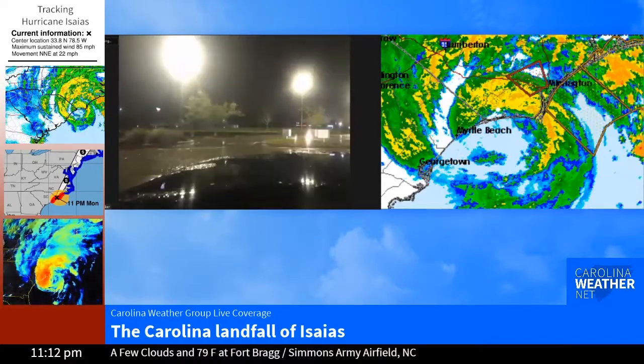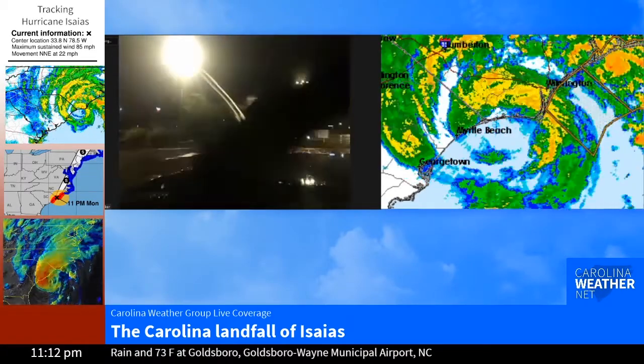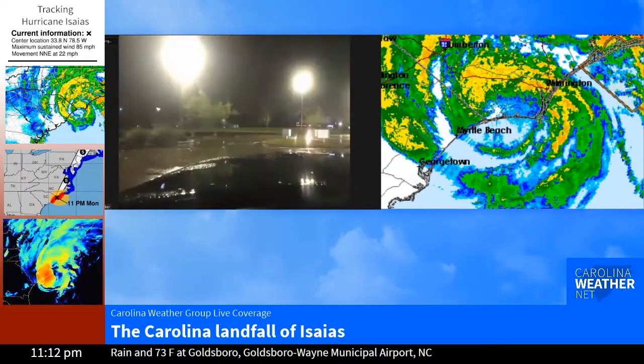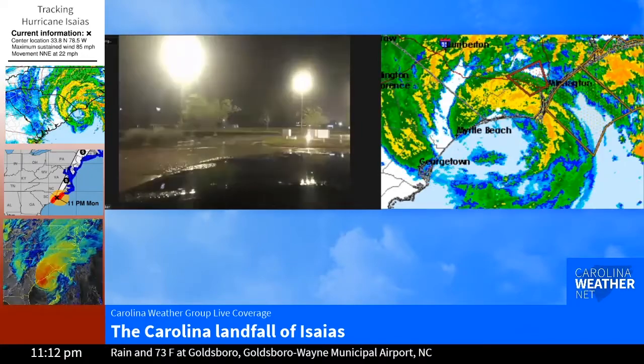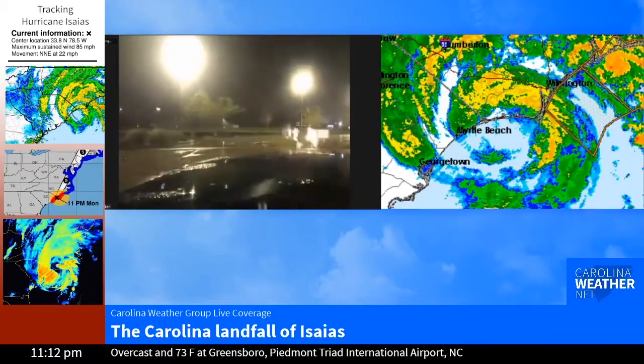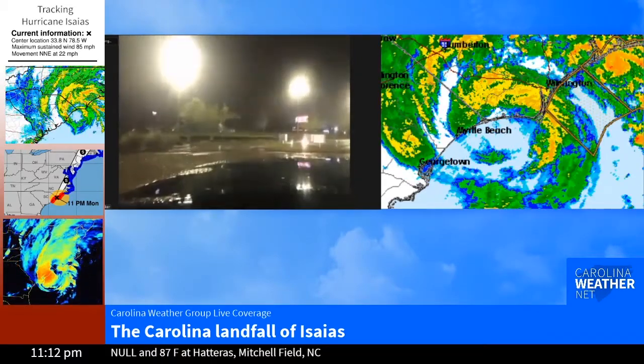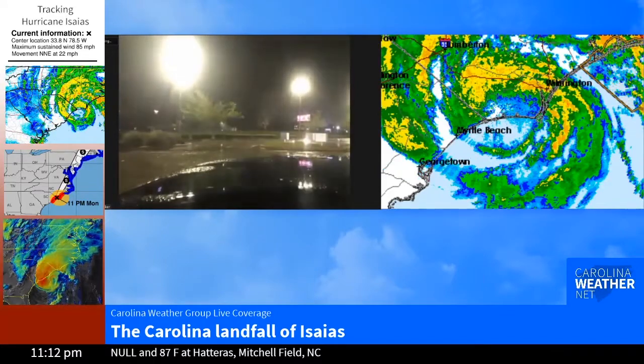We lost, you lost power. We did just lose power. It's back on for a moment. In front of me at this Audi dealership, behind me, their power did not regain there. So these are the last lights in my area, actually. And that's great because we get to actually see the rain and wind blowing because of that.